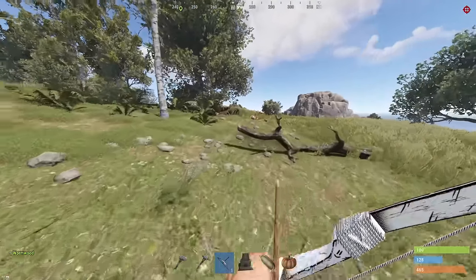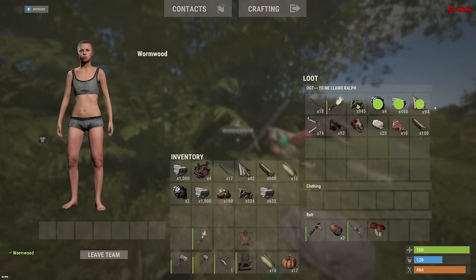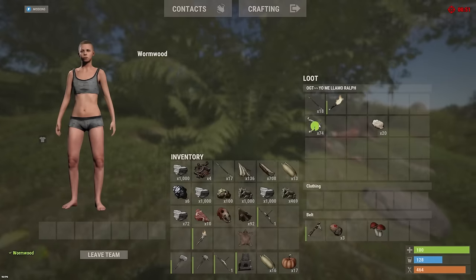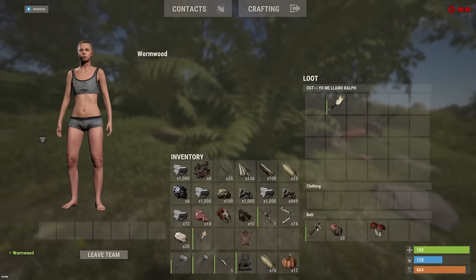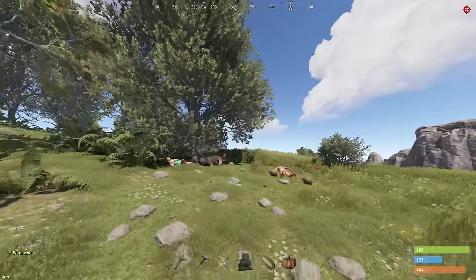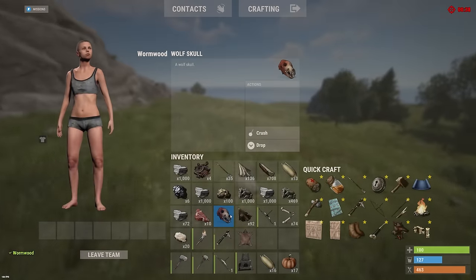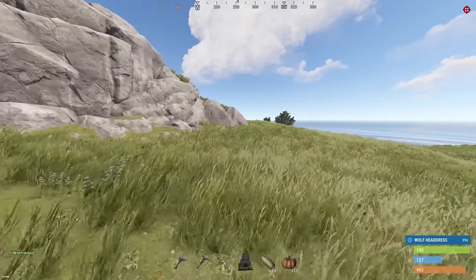Headshot, boom, first kill of the day. I'm really close to the ranch though. Oh, it's my mate. Well, I say mate, he didn't speak a word to me, but I did try and start a team with him. And then I just killed him. I kind of want to grab that wolf. Nah, we've already got the wolf skull. That's like the best thing you can get from it.